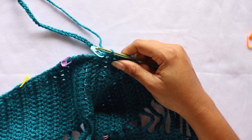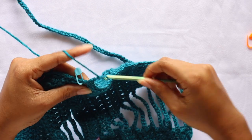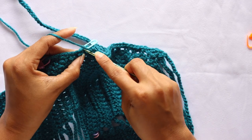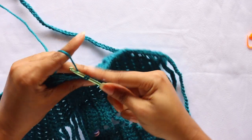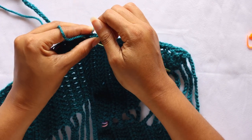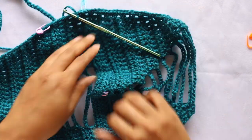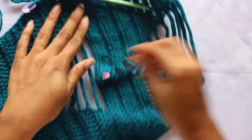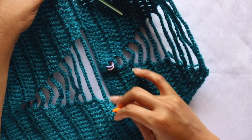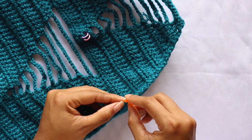When we're at our first stitch marker, we're going to chain two, one, two, and then skip where the stitch marker is and make a single crochet in the next part there. So that's what we have. Now we're just going to remove that stitch marker, or keep it in place if you have more, and then use another stitch marker to put it at the exact position so that it is even on both sides.